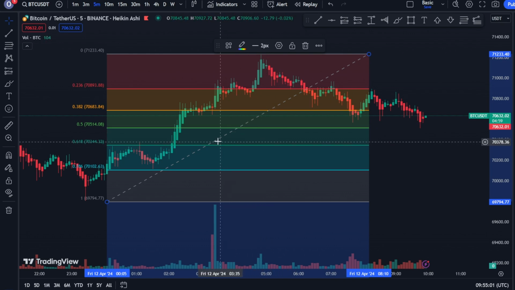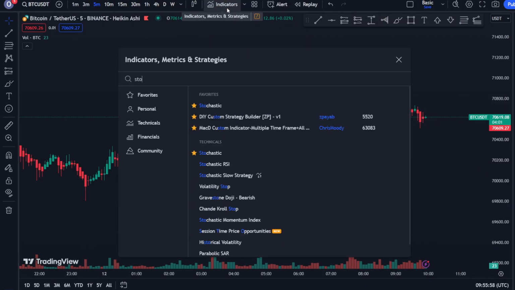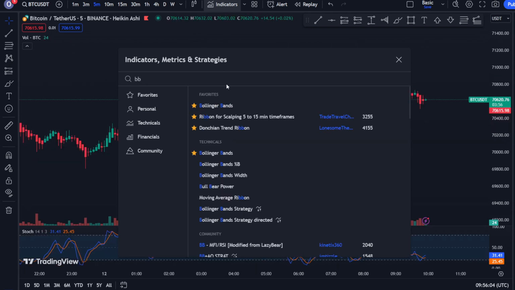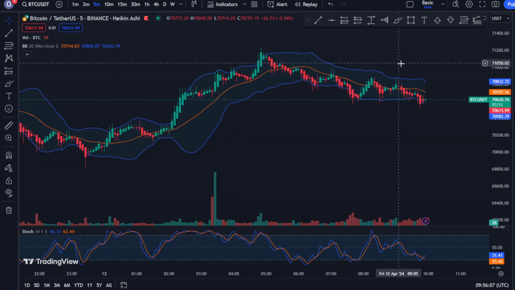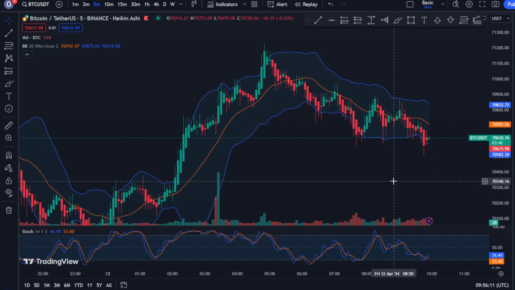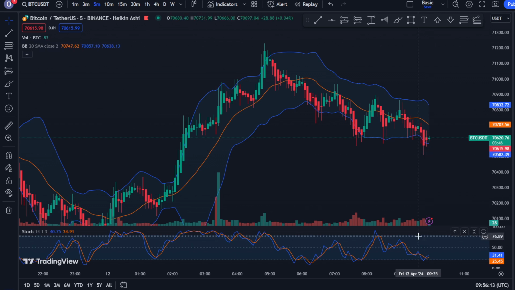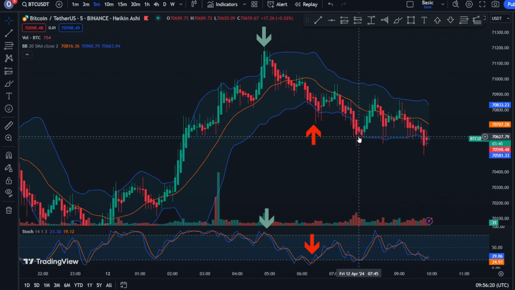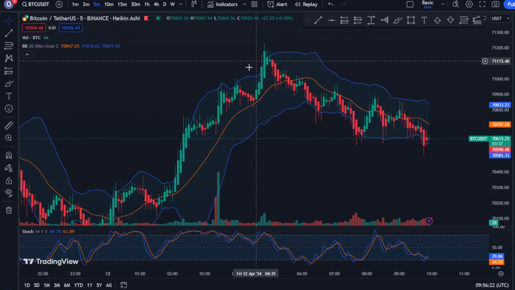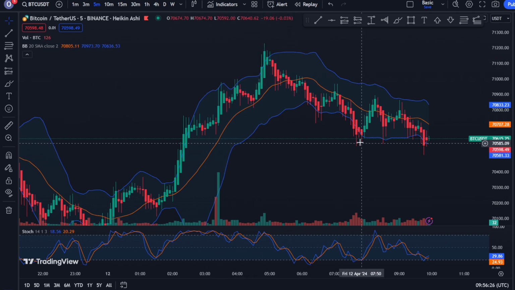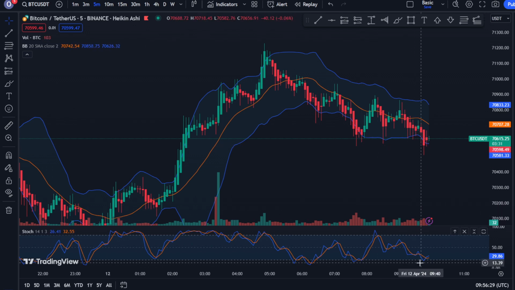And the third scalping strategy uses 2 common indicators, the stochastic and the Bollinger Bands. When the price moves outside the upper or lower Bollinger Band, we want to get ready to place our trade. Just wait for the stochastic to confirm the entry signal by crossing either above 80 or below 20. If you take a long trade, set your take profit slightly below the upper Bollinger Band. As for a stop loss, analyze the price action and use the recent swing high or low depending on your trade direction.